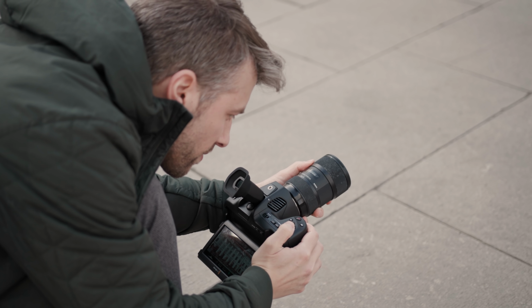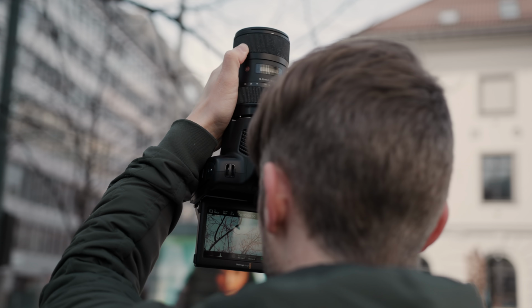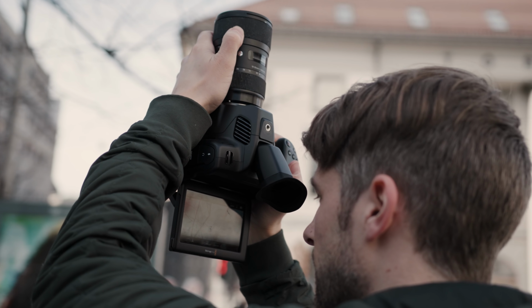When you start doing filmmaking, or if you do small paid projects, I think it's really nice to have a small camera to experiment with. Because there's a lot of tips out there, you know, have the camera at eye level, you should have a camera like this, and you should shoot like this and this. But if you follow all the rules out there, every video will look the same. So having a small camera makes it easy to experiment, test out different angles, test out different movements, and you will find ways that give you a signature. And I think that will separate you from other cinematographers.